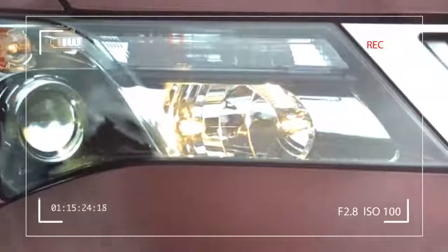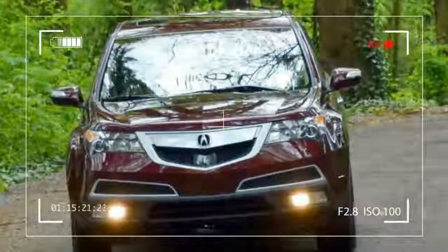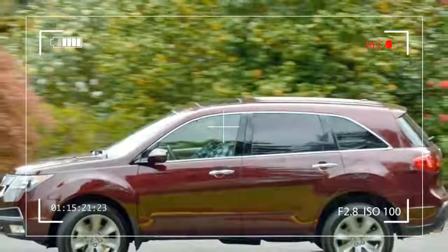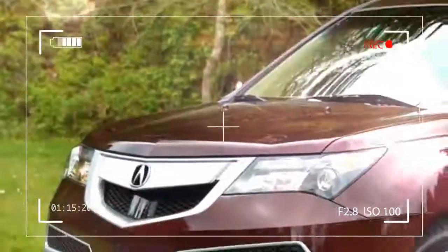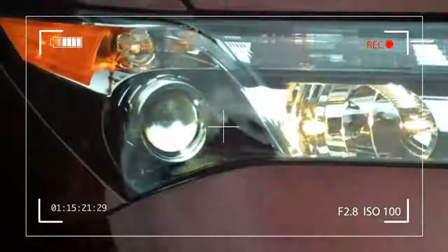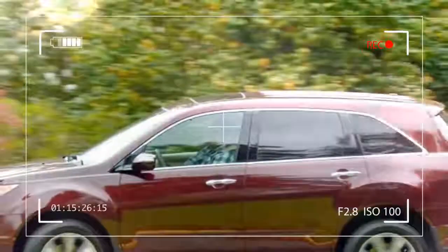Operating the navigation system is accomplished through Acura's central controller dial, itself fairly simple to use. Setting destinations and searching for addresses is also intuitive. Entering destinations can be carried out through voice controls as well, and while I'm generally skeptical of voice recognition technology in most vehicles, I was pleased that the software never had much trouble understanding me. It also auto-adjusts to lighting conditions quickly, removing the need to fiddle with it whenever lighting conditions change.